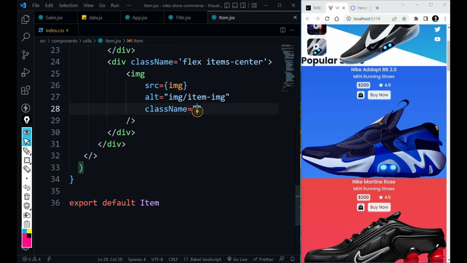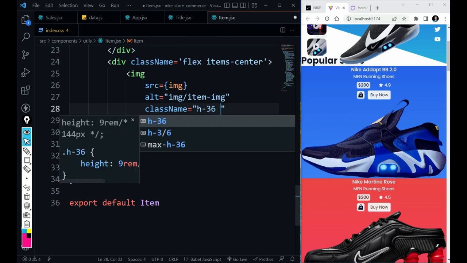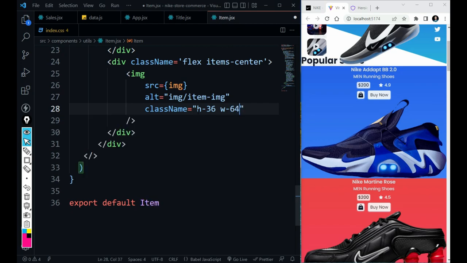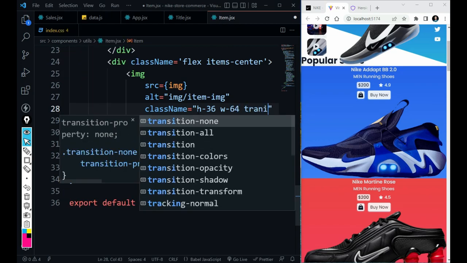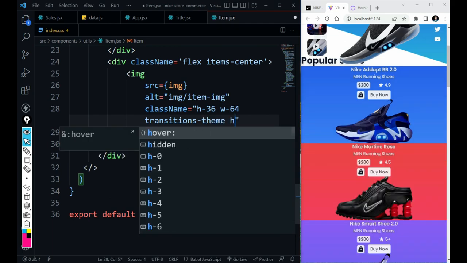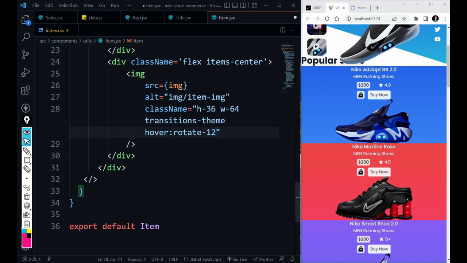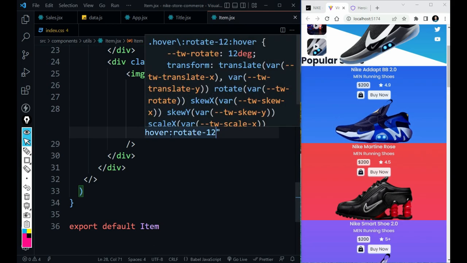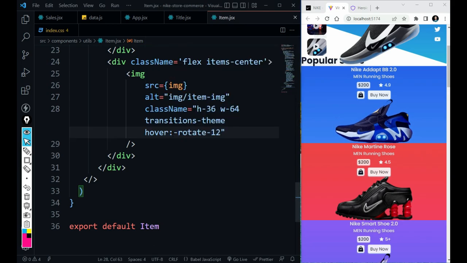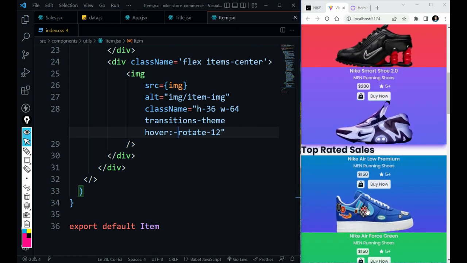Go there, add a class, height 36, width 64, transitions theme. Okay, and when someone hovers, rotate 12, but in the opposite direction, so add a minus. Look, we have a nice rotation there.